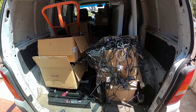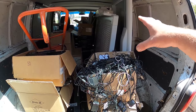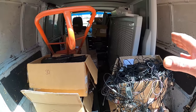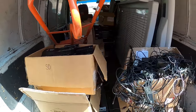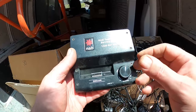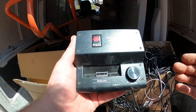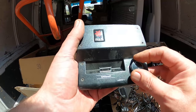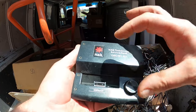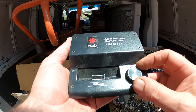G'day Scrappers, just came back from another pickup and it wasn't too bad. A couple of big whiteboards I've got to deal with - I'll probably just end up passing them on because they're just too big for me to do anything with. A lot of this stuff originally came from the old stock of a bank - every branch in the state. These are DI-Docs, a docking station where they would put their iPod for music for the bank.